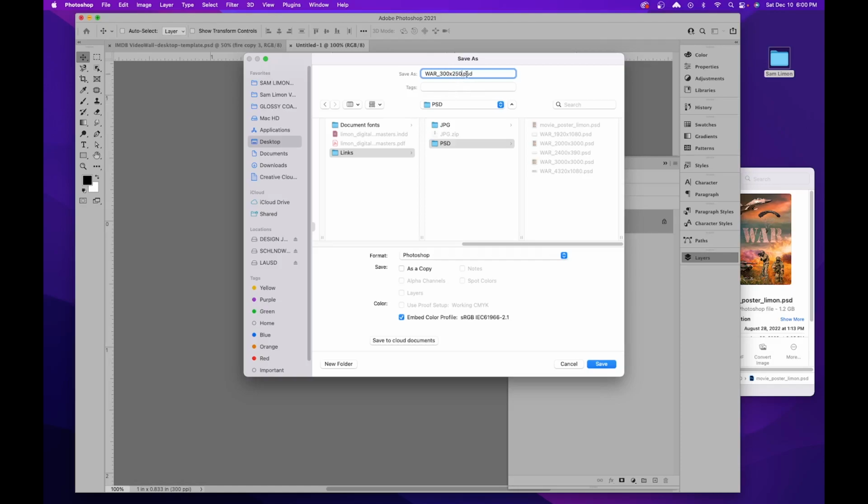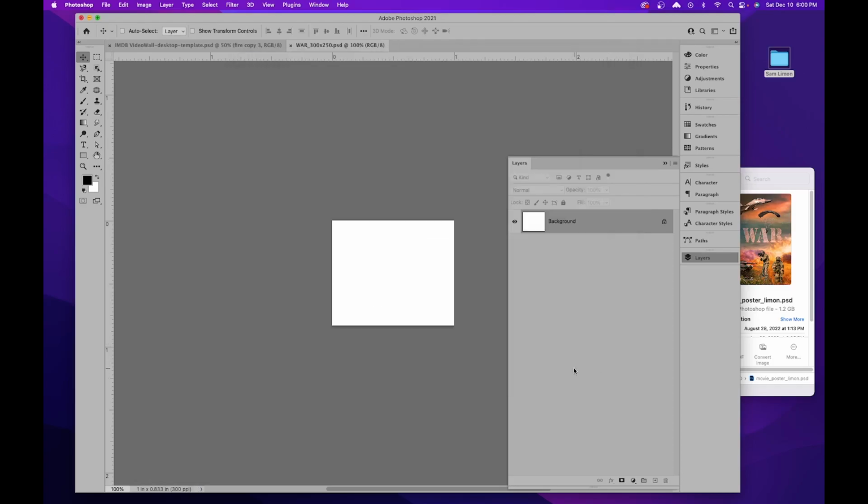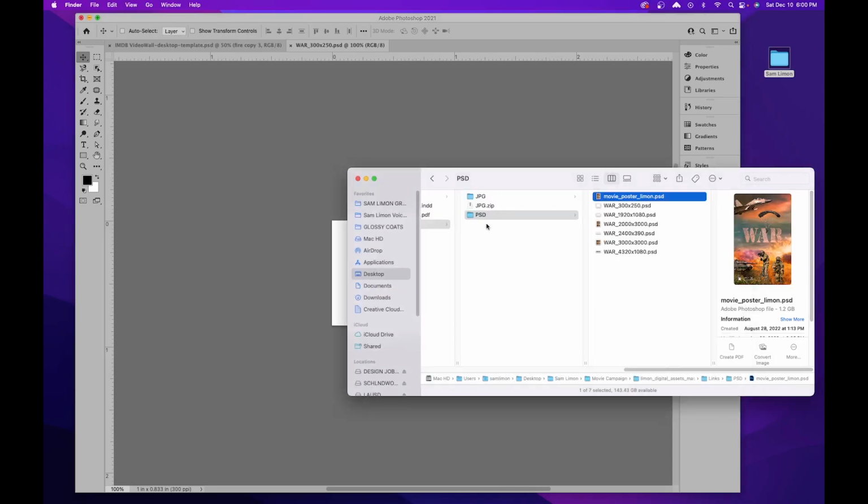And make sure it is a PSD file. So I'm going to go ahead and save this within that same area, just so that we know in the future where we have all of our Photoshop files for these digital assets. And again, on this one, I'm going to think of where I could bring in the closest looking one, closest file size.